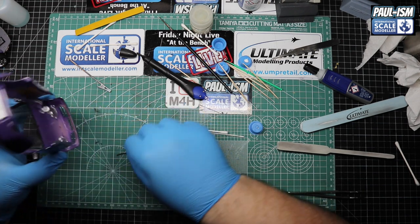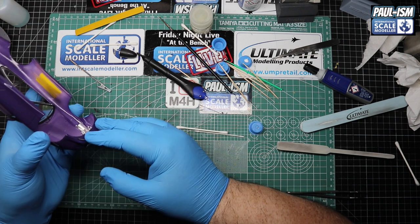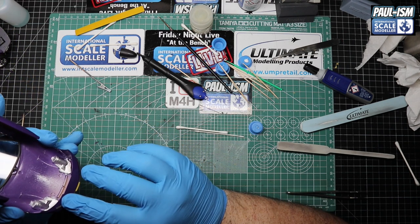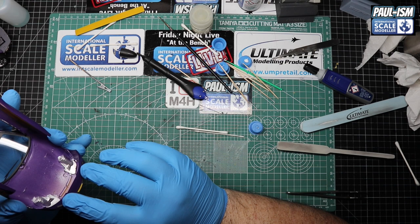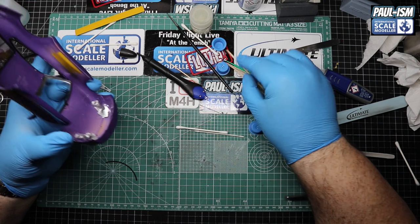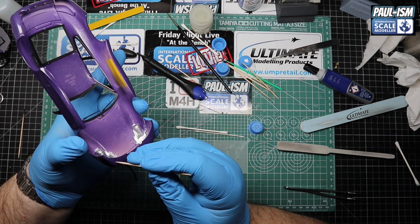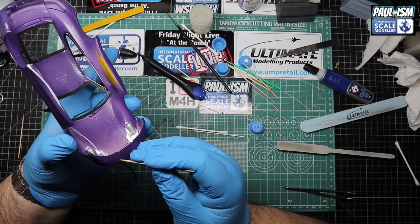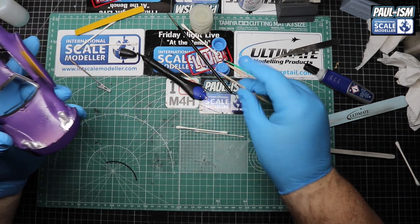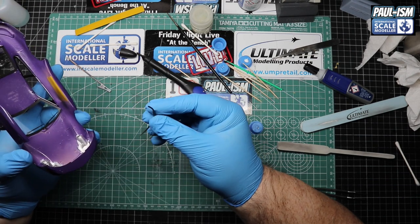Now I've got this little lower, I guess it's a splitter. I don't know. It's just a bit of trim at the bottom of the bumper. It's got a little groove it sits in. Just checking how it lines up. Actually got the wrong way around there, but I'll figure it out in a minute. So we're going to go with a bit of CA glue, just apply a couple of strategic dabs where it's not going to cause any problems, like so. And then we orientate this the right way. I'm like, oh yeah, I had that the wrong way before.